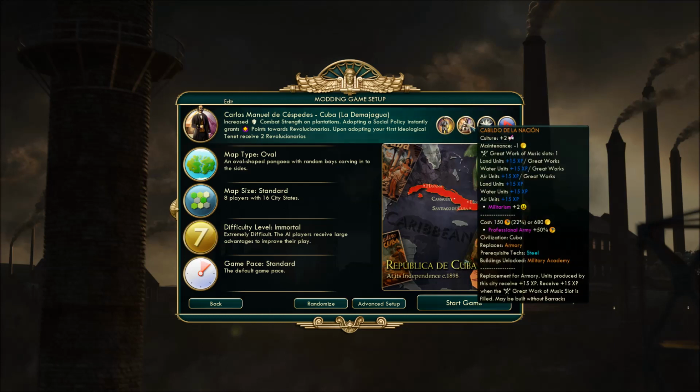The other replacement kind of goes with this culture army thing. It's the Cabildo de la Nación. It's a replacement for the armory. Units produced by the city receive plus 15 experience, kind of like an armory, but you also receive plus 15 experience when the Great Work of Music slot is filled. So 2 things there. 1, extra experience is always good. I like that, but it's also an early slot for great works of music.